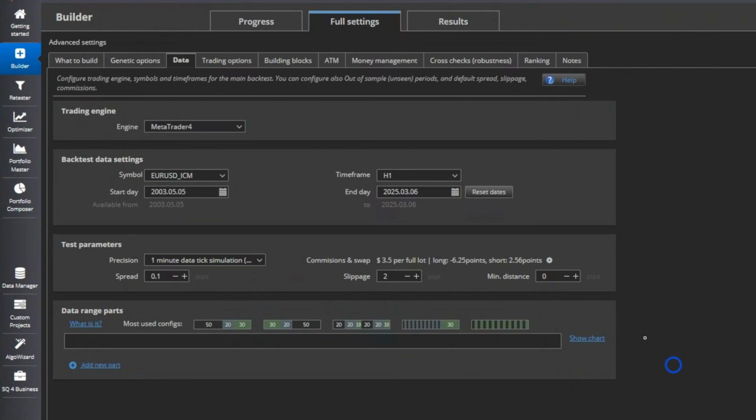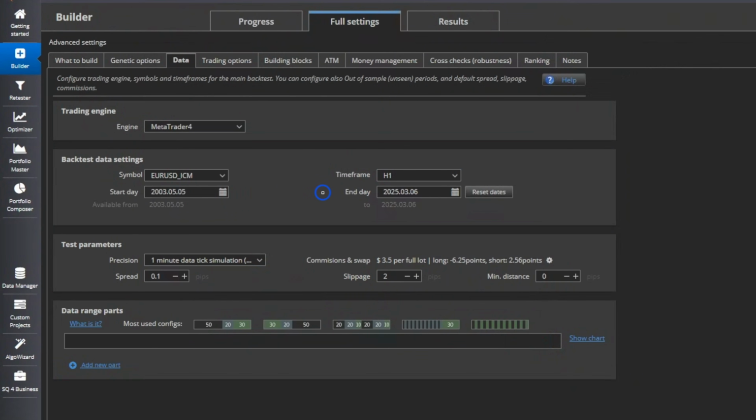This is just an example only. I've got it set just to the EURUSD 1 hour time frame, and I've reset the dates, so it's using all the data available. At the bottom, right now everything is classified as in-sample. So the builder is going to use all this data to generate strategies for me.